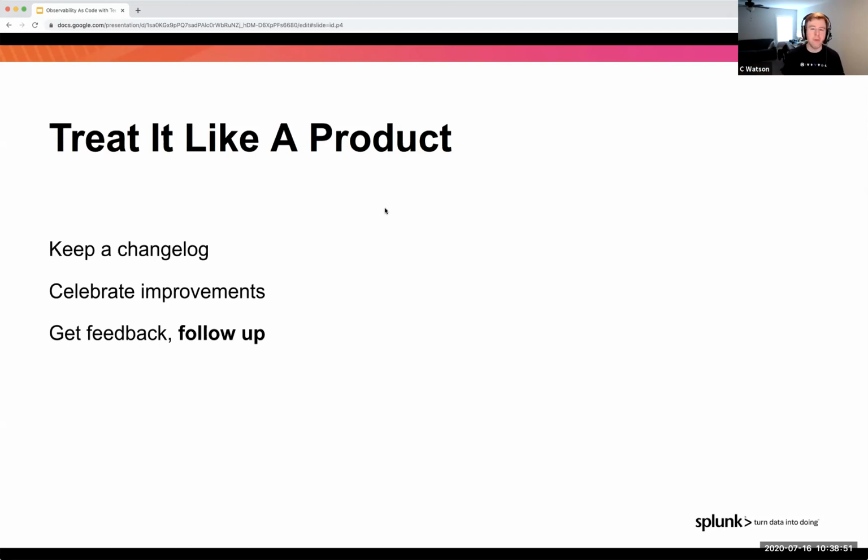And then lastly, we want to make sure that we are getting feedback about this process. An important part of getting feedback from people is following up when you're done. So if I change the dashboards in such a way that Michelle doesn't really like it, and Michelle says, hey, Corey, I didn't really like that change you made to the colors of that one chart, and I'm like, oh, okay, cool, thanks, and I just never follow up, that's not a very good experience for her. She's unlikely to give me feedback in the future.